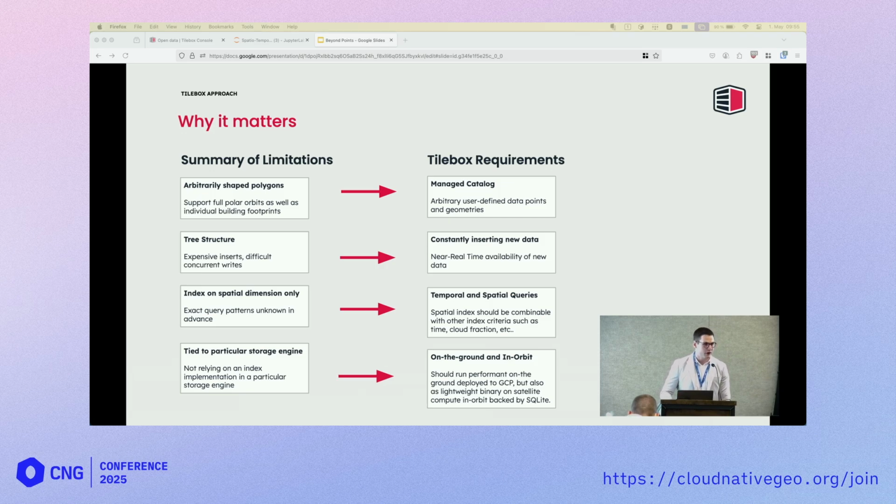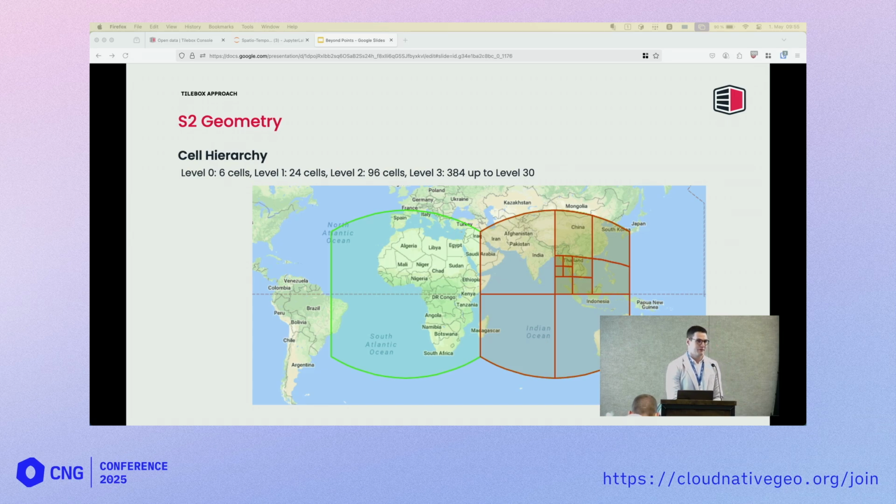So how did we go about fixing all of this? It turns out you can get quite a lot of the way there if you use a really neat indexing method, and that is S2 geometry. The way this works is S2 defines a cell structure on the Earth, which starts with just a couple of cells, and each cell is subdivided into 4 subcells at the next resolution level.